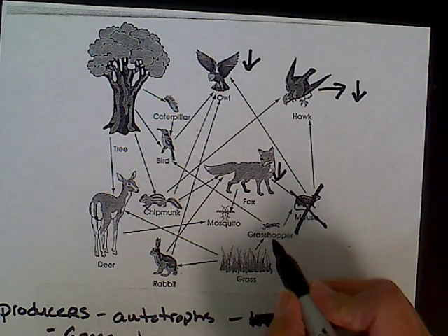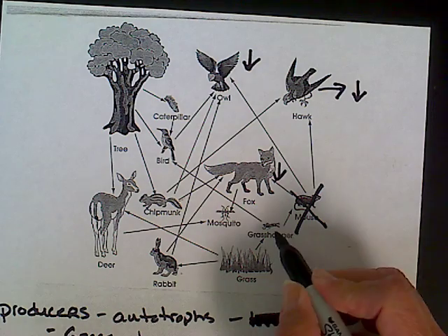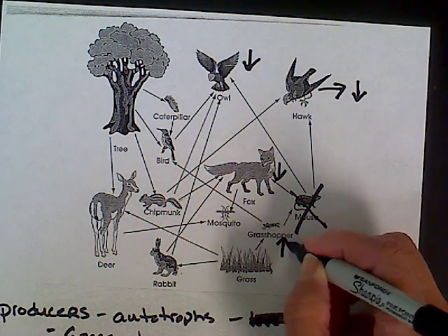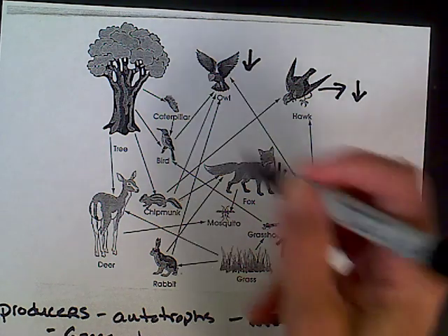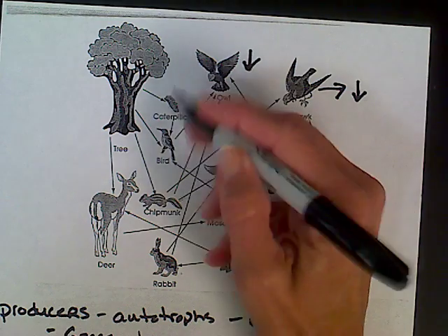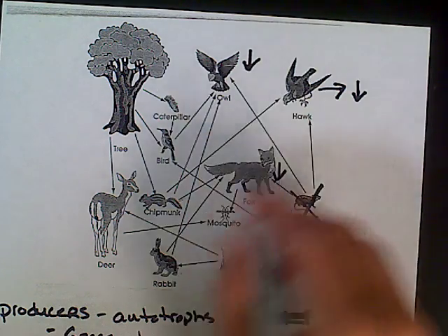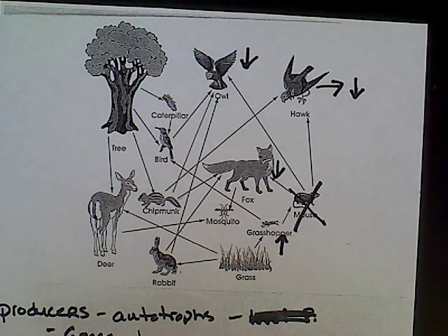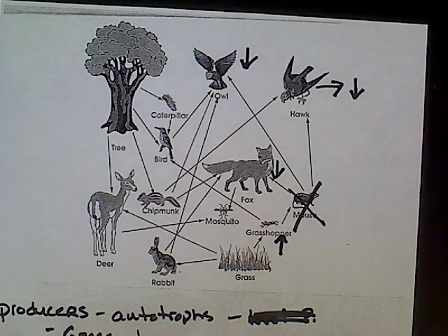But also, what's going to happen to my grasshopper level? It certainly may go up a little bit, correct? And if these go down, then my bird level might go up. So it affects things in many different ways. So you need to know and understand when you look at one of these food webs, if something is eliminated, what is going to happen? Or if you want something to happen, what things need to be changed and eliminated. So you need to keep all this in mind for your test that's coming up.